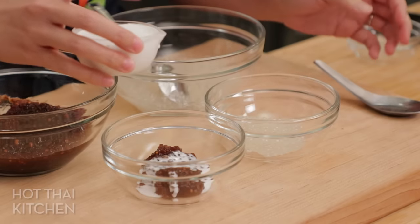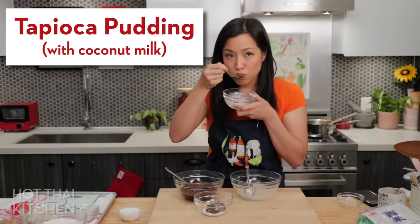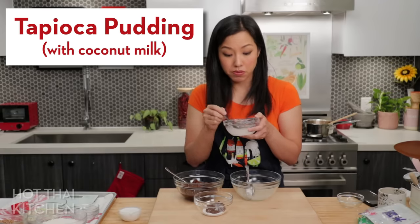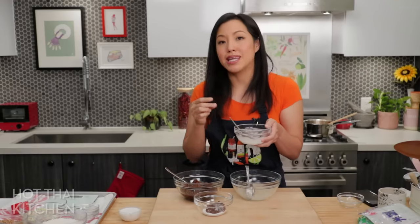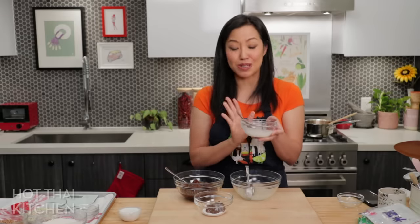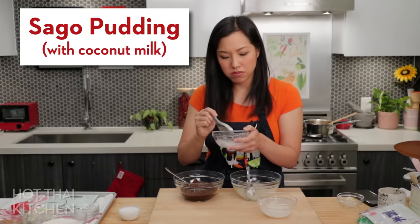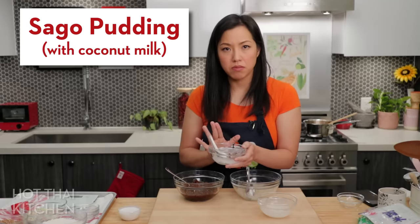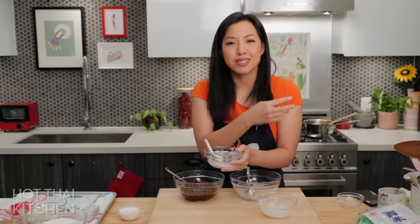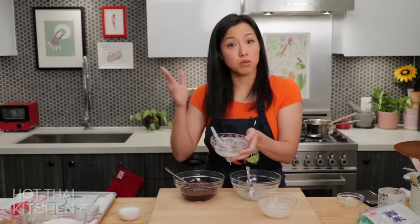Now I'm going to compose the dish with coconut milk and see, as a complete pudding, whether the difference is still quite as stark. With the coconut milk it's much better. I should note that in Thailand you would never just serve a tapioca pudding without anything else — there's usually corn, coconut, taro, or something, because in and of itself there's not much there. But this sago pudding — this doesn't need anything like that. I taste the tapioca and feel like it needs something, whereas with the sago I feel satisfied with just the simple one, which is how I've seen it served in Thailand.